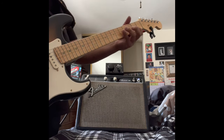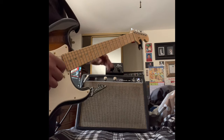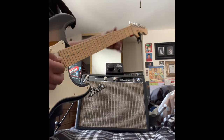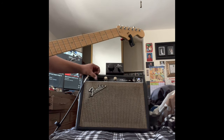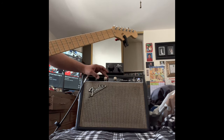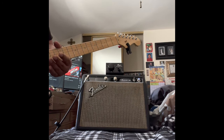Igniting the switch. I'll bring up the highs a little bit. You might hear some breakup because I'm pretty loud here. This is without the boost. See? With the boost, I'd have to bring this down because right now it's cooking.